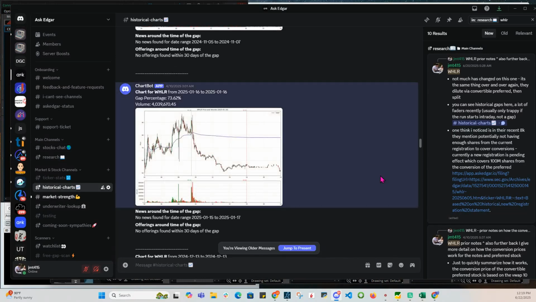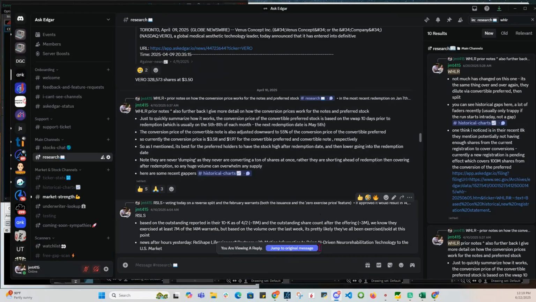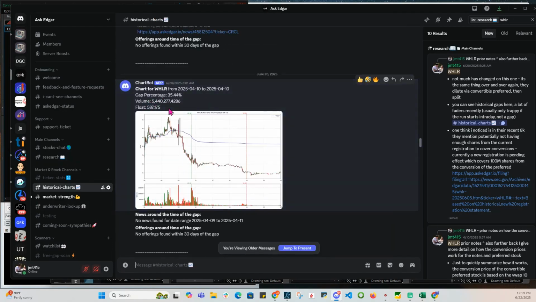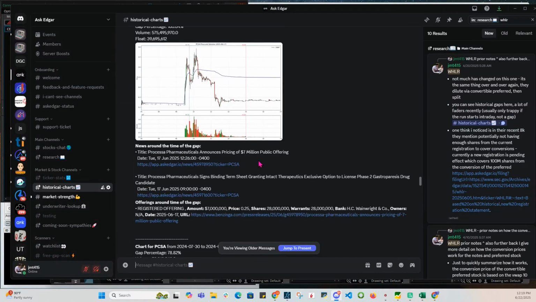And then also looking at historical charts as well, where we're posting the news around the time of the move, what the float was at the time of the move. Well, not on this one, actually. I just went to an older entry. But now we're posting the float at the time of the run. And then also, this doesn't have it, but offerings around the time of the run and news around the time of the run. So this is really important with how I'm assessing. I'm not just looking at how did it perform historically. I want to see how did it perform historically under similar circumstances, fundamentally what the news was, who was involved, things like that.